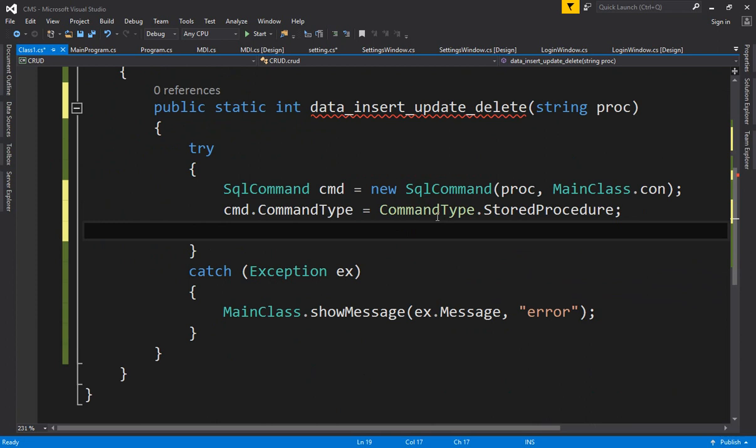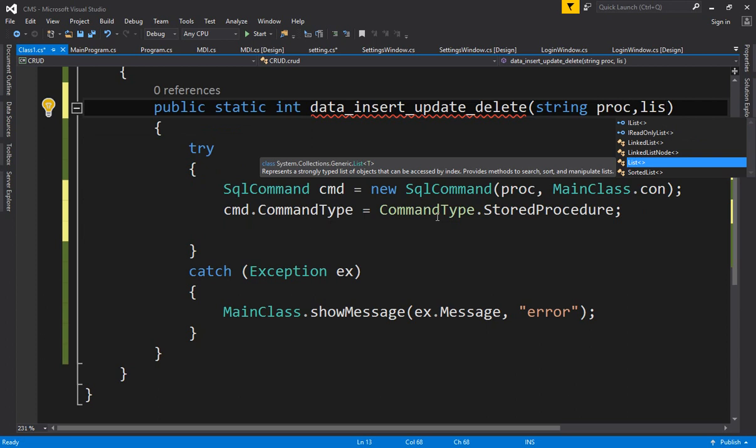Now what will happen? I wanted to use something that can help me pick up the parameters in a dynamic way. Let's say I'm going to insert in a table that contains 5 columns, and if I'm going to insert in a table that contains 8 columns, how can I make dynamic code for that? For that purpose I will use a collection known as list, and I will pick up a list from the user. Let me write here list, no, not list only, but in fact I will use the list box. ListBox is a control and List is only a collection. You can use a list as well, but I'm going to use a list box.